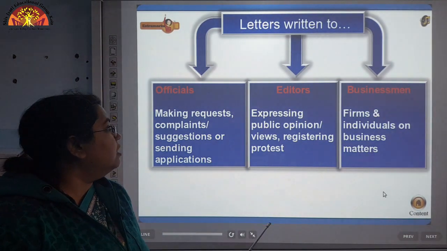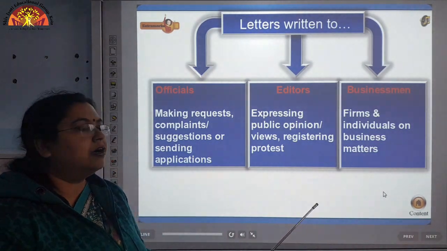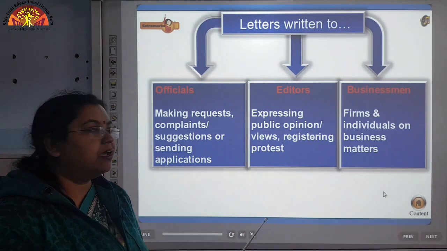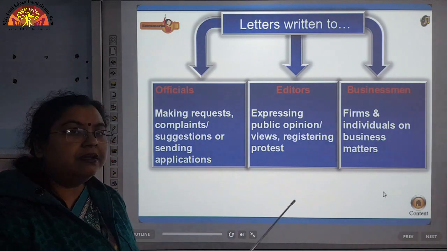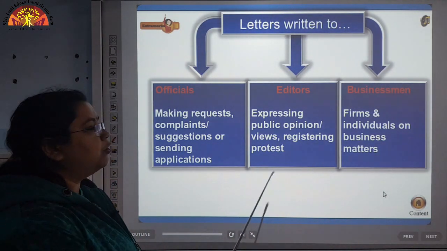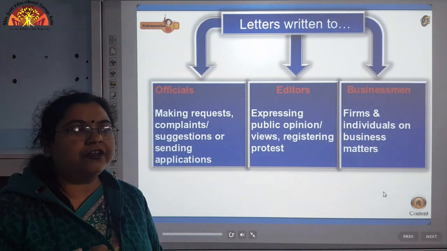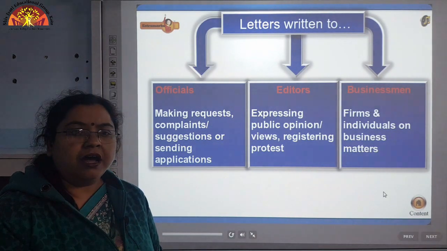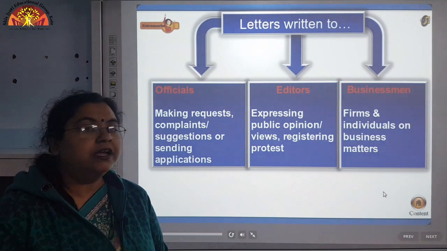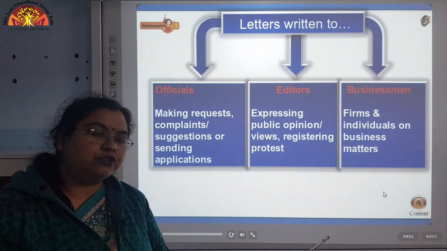So, the purpose of writing a letter to the editor can be for expressing public opinion and views, and another reason can be for registering a protest against a particular aspect which you want to protest against. So, in this manner we write letters to editors.